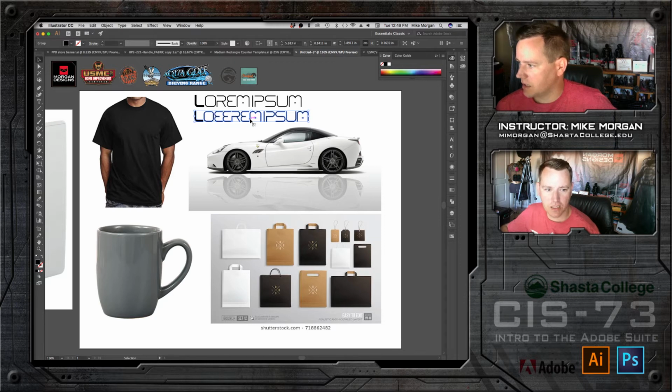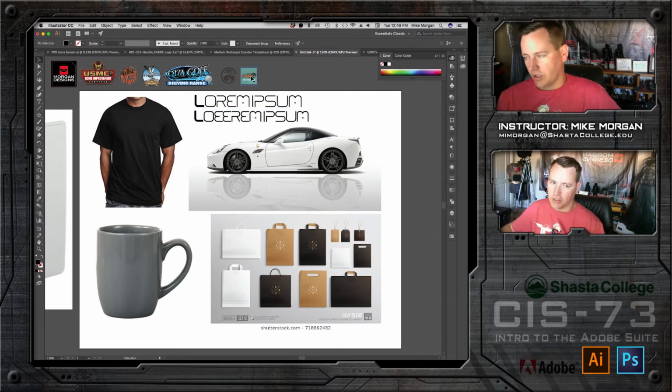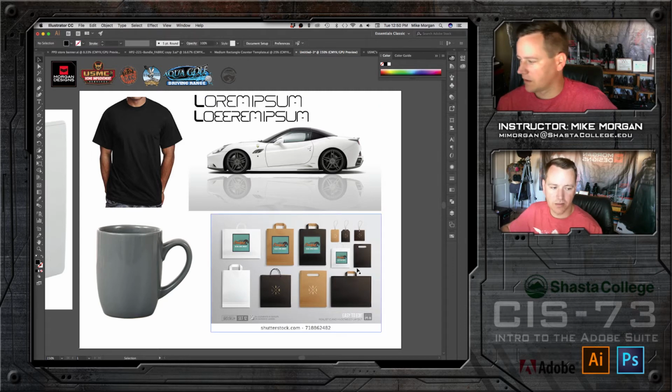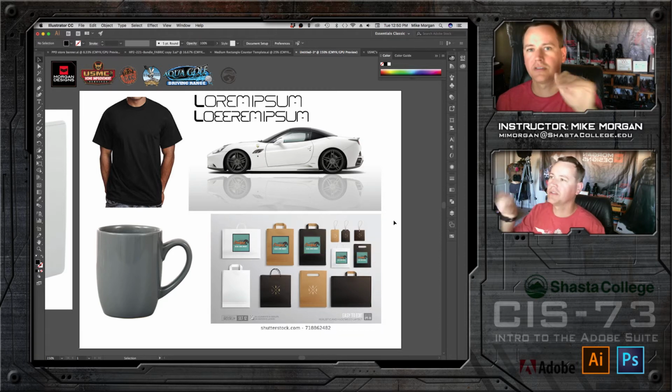Okay, so let's do a couple mock-ups. The logos are quite easy to figure out as long as they're flat. So I can drag it on here. I can hit Alt and put it on some different ones. Hit Alt and drag out another one and another one. I can change the size. So pretty easy to understand that. So there's a mock-up for those guys right there.